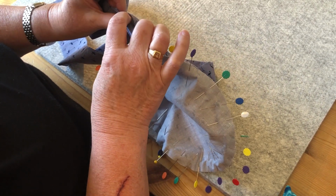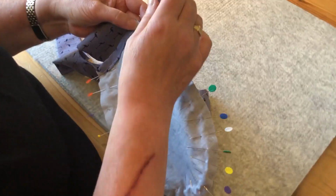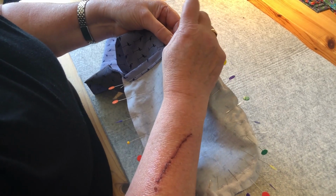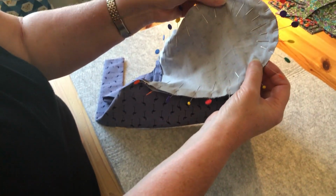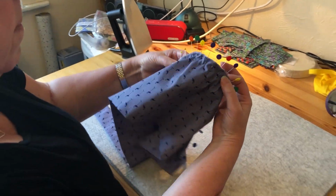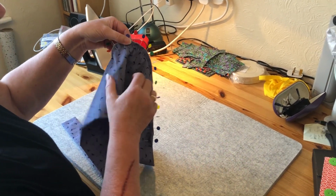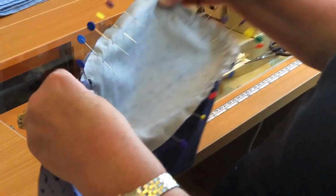That's where we finished sewing there, so I'm going to start sewing the band here, so it kind of is a bit of an overlap. So if you can see, and the last pin in. As you can see, it's pin heavy round that top curve, just so that I know I've got everything in place. There looks like there's going to be some rucks round there, you know, get a bit rucked up, but when you stitch it and take the pins out, those rucks hopefully will go. Right, we've got it pinned.